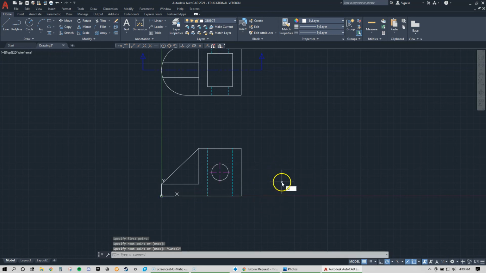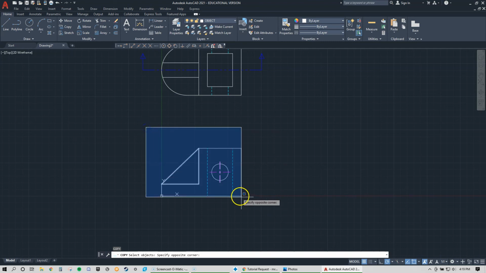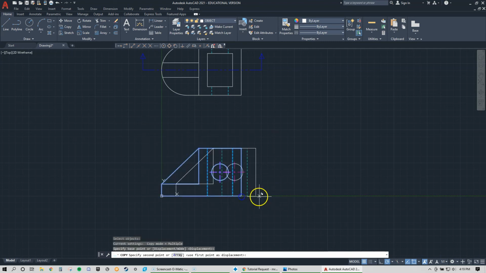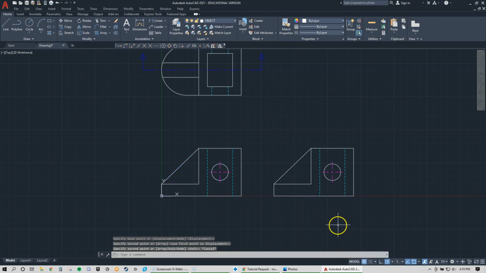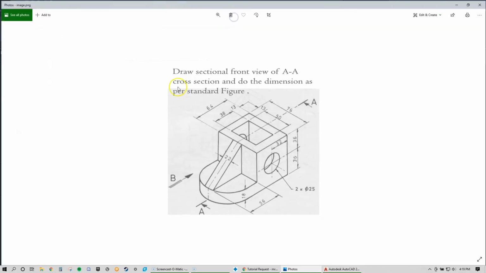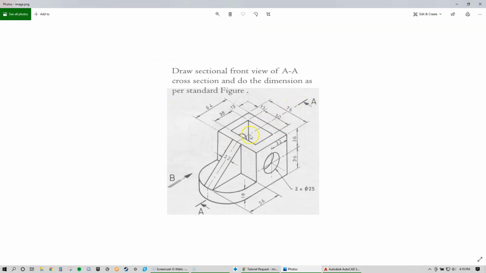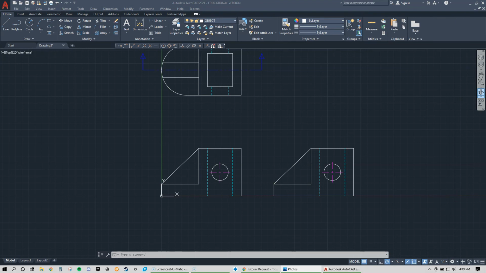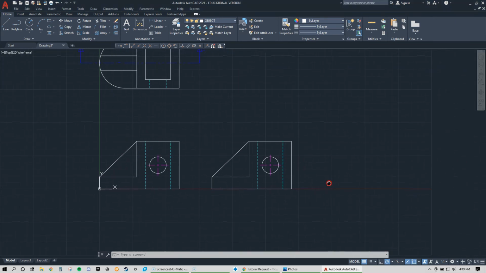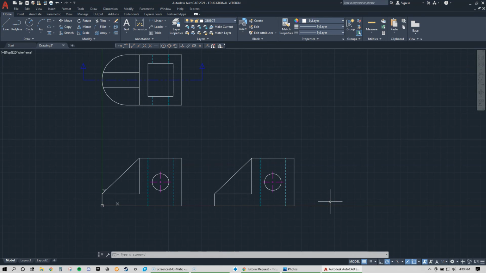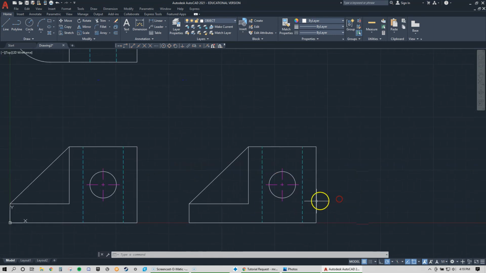Alright, so let's copy this, CO, pick this, I'm going to move it from this base point, and I'm just going to move it right over here. Now, for your cutting plane, or for your section, if you did have to create a section, this section AA goes right down the middle, which means that the solid is going to be basically everything. You can't see this edge anymore. And we're going to see everything on this side. So here's what your section looks like if this is part of your assignment. If it's not part of your assignment, stop the video, you're already done.